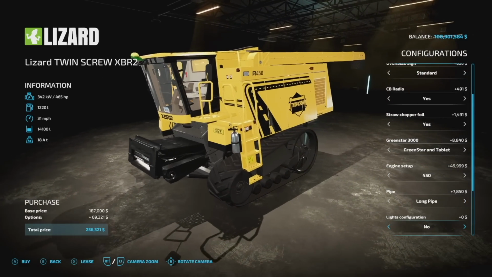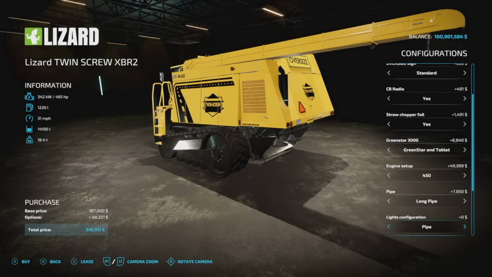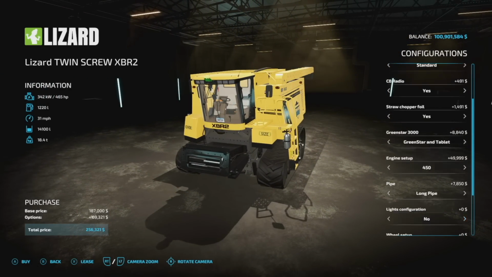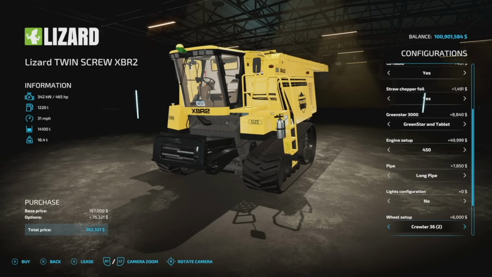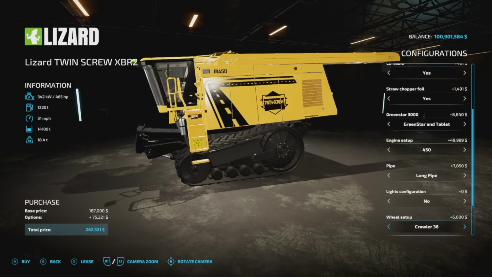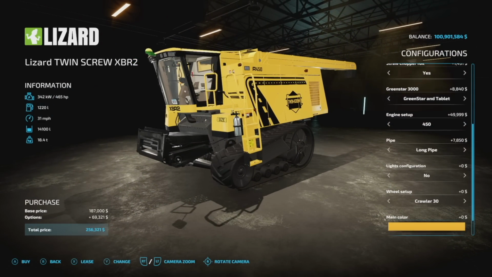Lighting configurations are going to include none, some on the front, some more extras on the back, one added to the pipe, and then different versions of all of them. For the track setup, we have the crawler with the 30-inch, and we also have different crawlers in a 30 and a 36-inch as well, and then different ones altogether. So different sets. I believe there's 6 tracks altogether. Yeah, 6 tracks altogether.